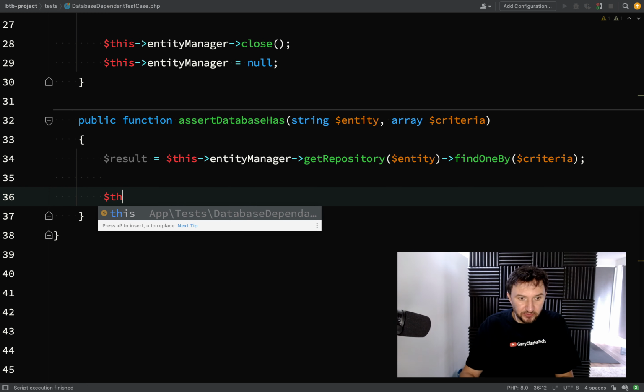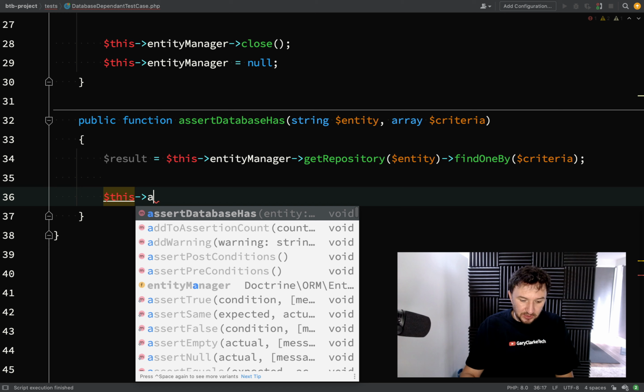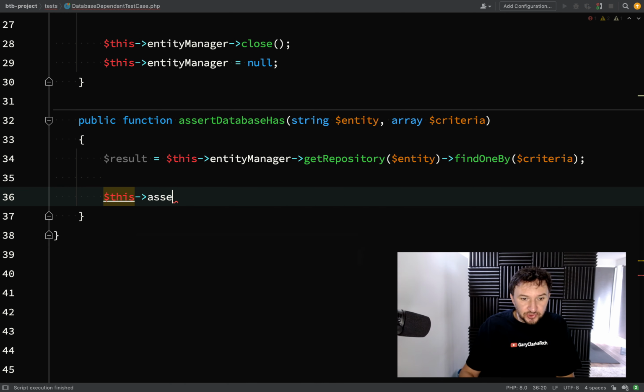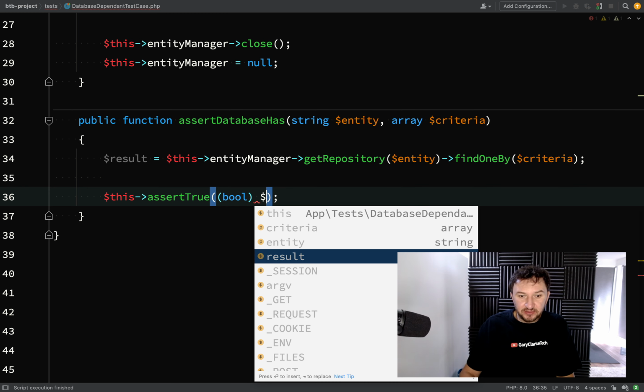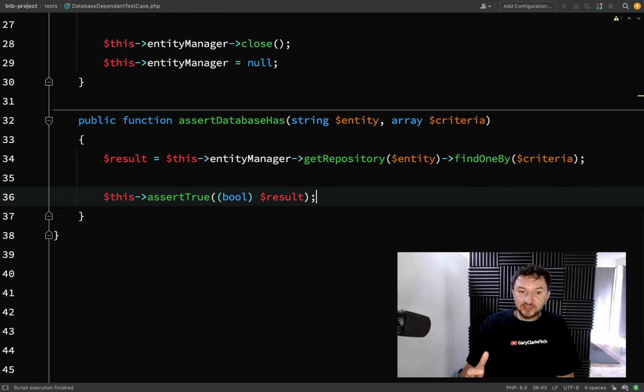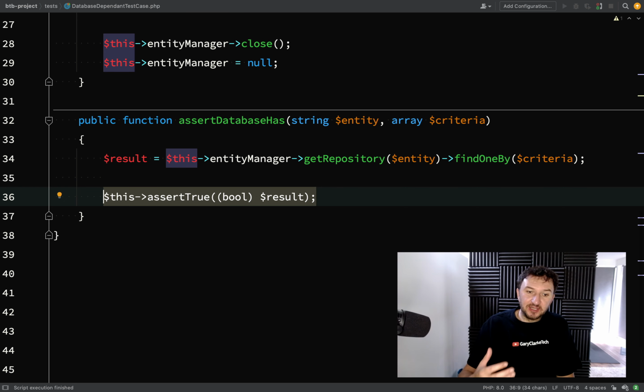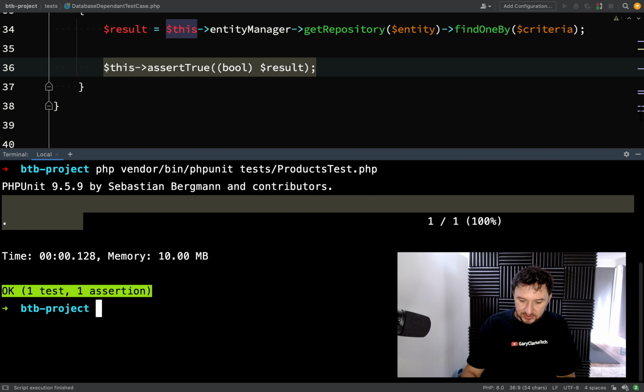So all we need to do really is assert true, bool, so we're casting the result to a boolean, and we're just going to say result. And so if it finds a record in the database, this assertion will pass. If it doesn't find a record in the database, then this assertion will fail. Let's go and run the test again and see how we get on.